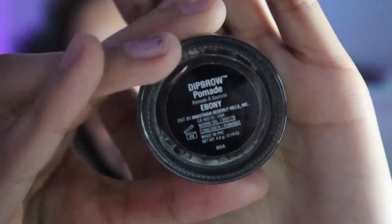Then I went in with my Anastasia Beverly Hills Dip Brow Pomade in the shade Ebony. After I put that on, I went ahead with my concealer, using that same P. Louise, put it all over my eye as a flawless base and blended everything out.